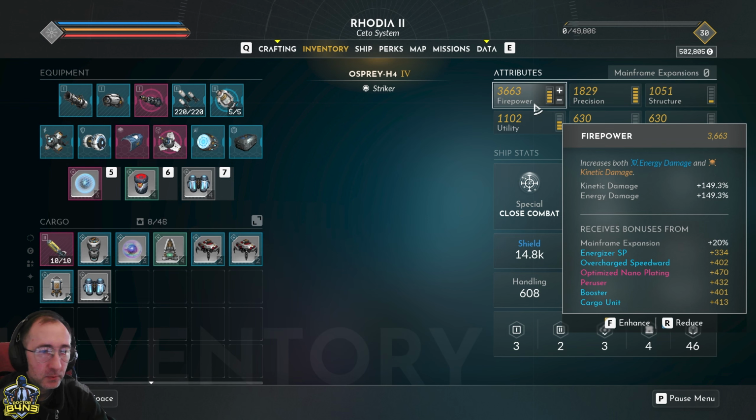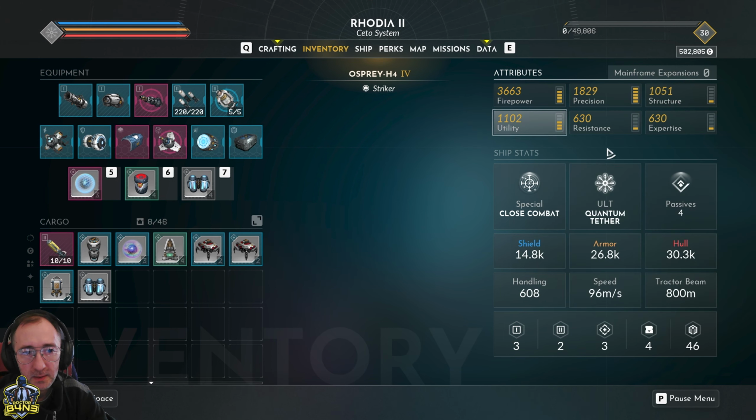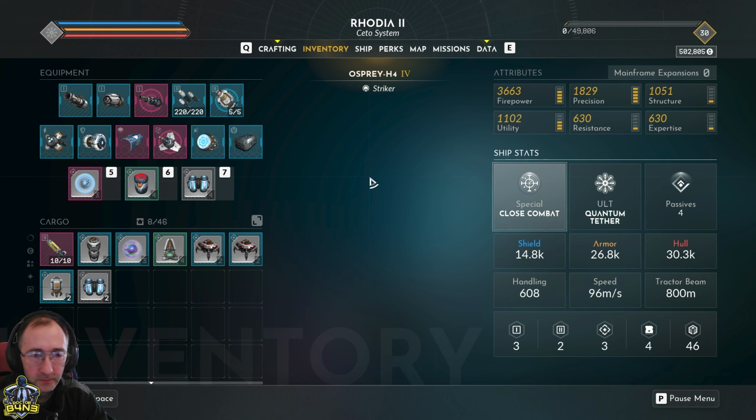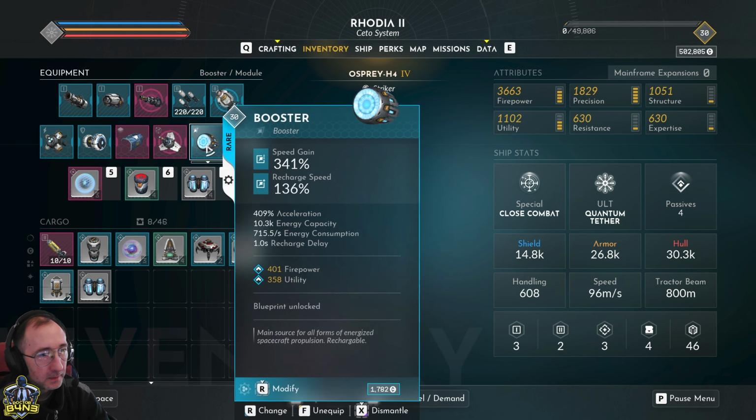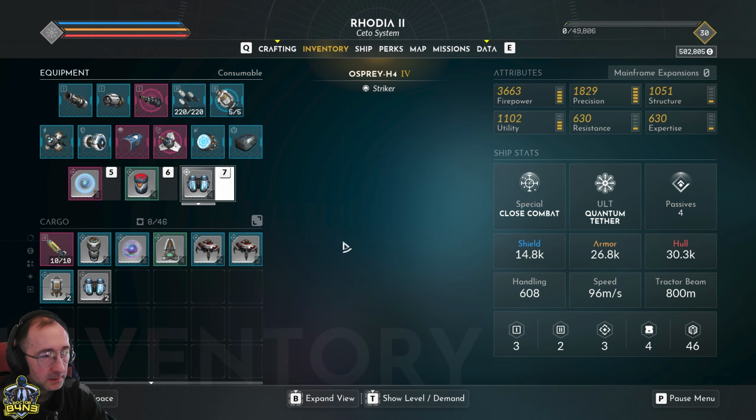So you can see that firepower is 3.6k, but precision is relatively low, and all of the other stats are very low. So this is not far from an optimal setup. Still, let's do a rift run and showcase how it should be done.